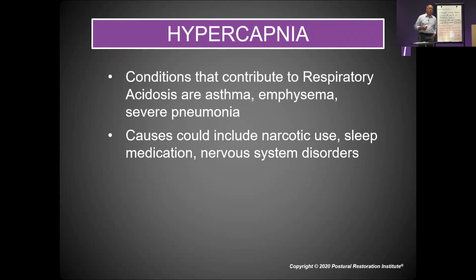Conditions that contribute to respiratory acidosis are asthma, emphysema, and severe pneumonia. I know I've worked with many of these patients who have never had asthma, have never had emphysema, and do not have severe pneumonia. But you would swear they had all three. And it's because the mechanics that preceded that activity stimulated that activity so that the simulation of those events looked like they were acidotic because of those events, when in reality, their issues were related to what they could not do with their chest wall, beginning usually on the right side.